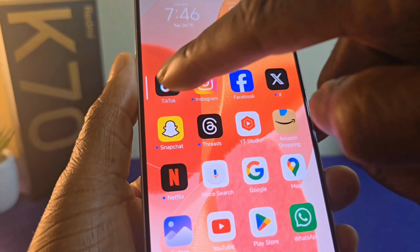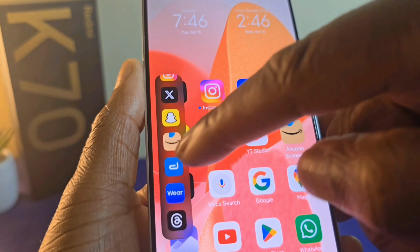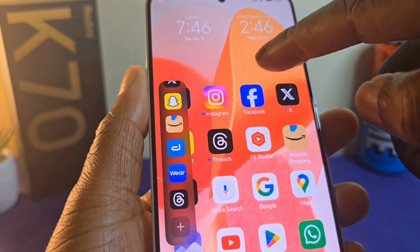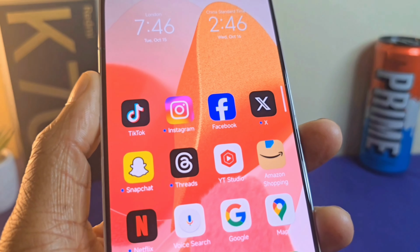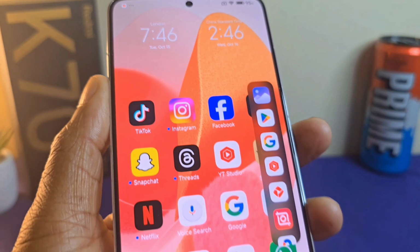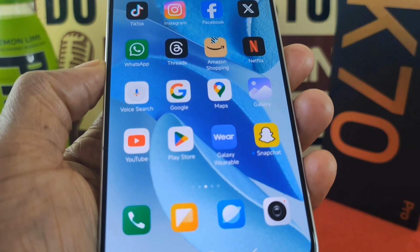Like Samsung devices, you do have the option of installing the edge panels, meaning you have quick access to your latest apps. And you can also move the edge panel from one side of the screen to the other, which is very handy. The animations on this device are excellent.